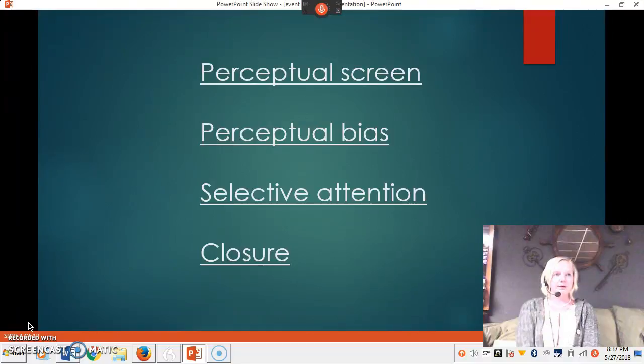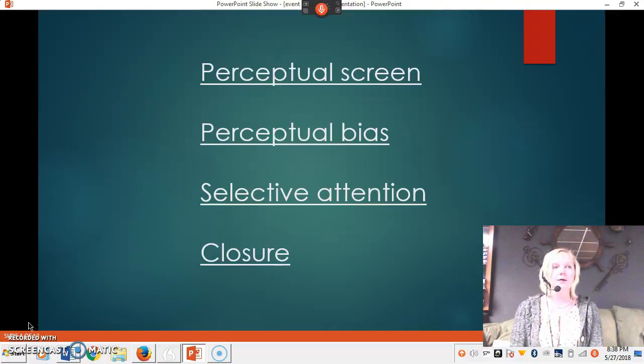Okay, so the perceptual screen: our minds are consistently being bombarded with advertisements. You can see thousands of them in a day, and it's impossible for your mind to actually absorb all of them. So that's that screen that's up, and you want your advertisement to be the one that makes it through the screen and your mind remembers it. That's really what marketers are trying to do with their ads: they want them to be rememberable.